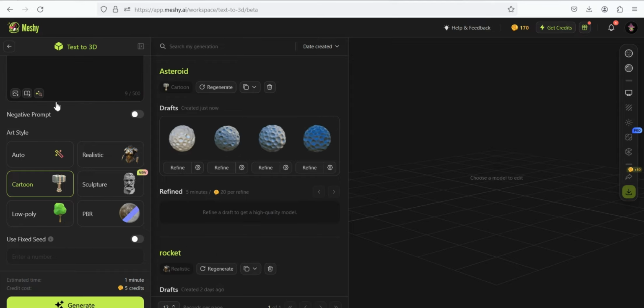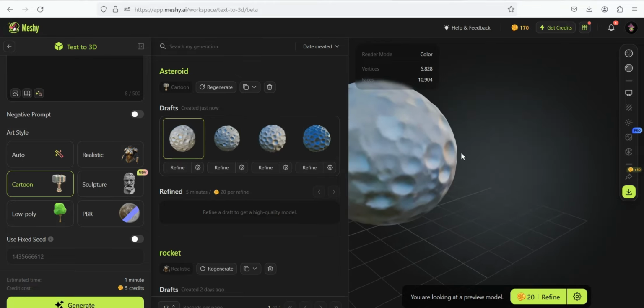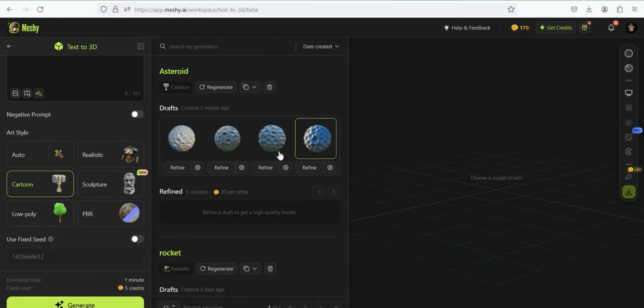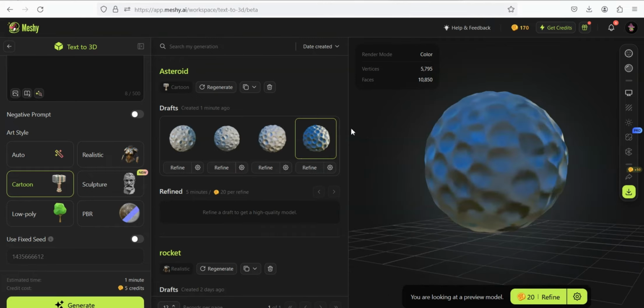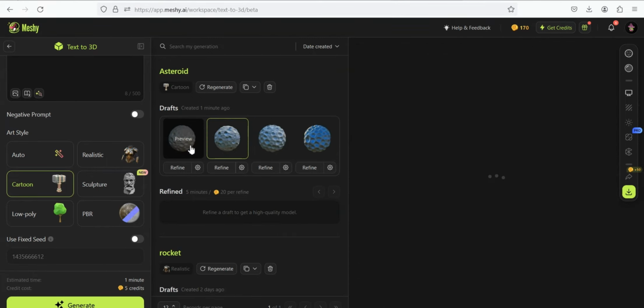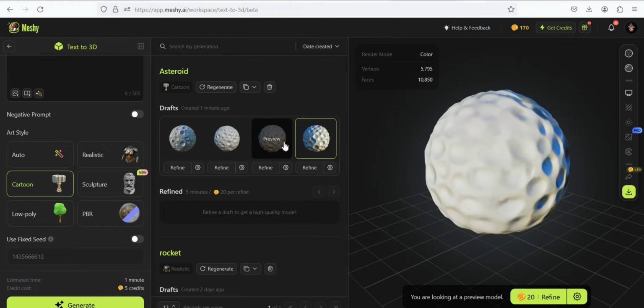All right, Meshy.ai gave us 4 options, so let's preview them one by one. I think more or less all of them look the same, so I will choose randomly. Okay, let's go with the 1st one.